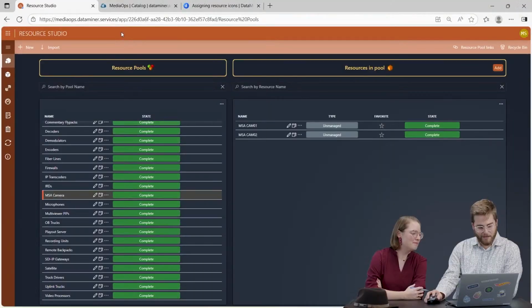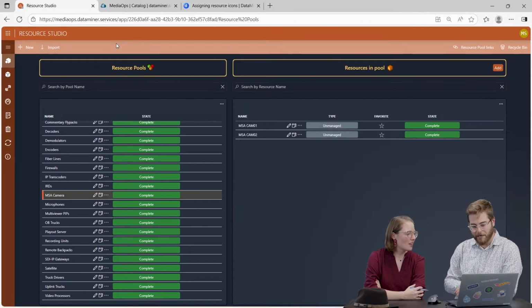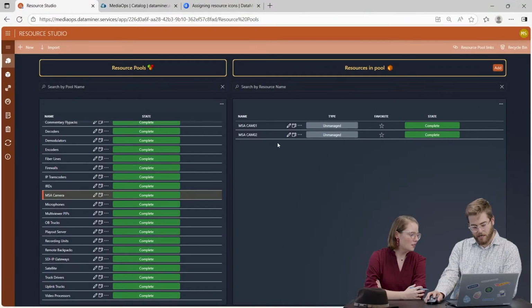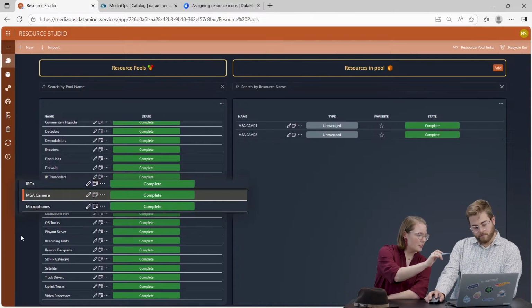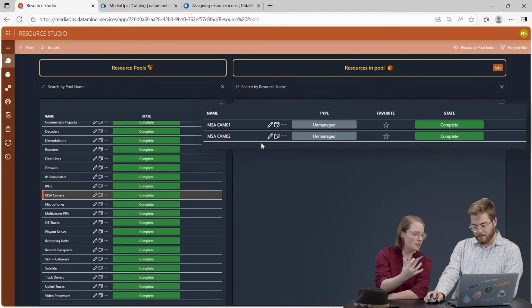Today we're going to talk about assigning some capabilities, what our devices can do. We have two cameras, and we want to say which camera can do what. In our example, we're going to use the resolution. One camera is able to record in 4K, the other one in 8K. So we want to assign those capabilities to these resources in our pool. To the left, you select a pool, your pool of cameras. Then on the right, we see the resources in there, the cameras, inside of the pool.